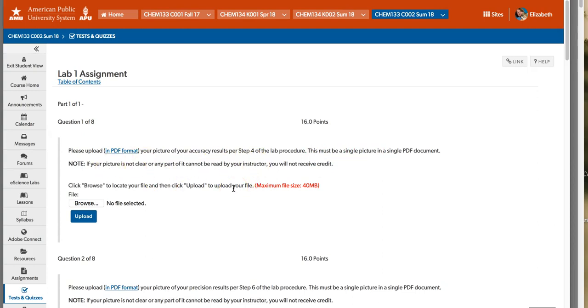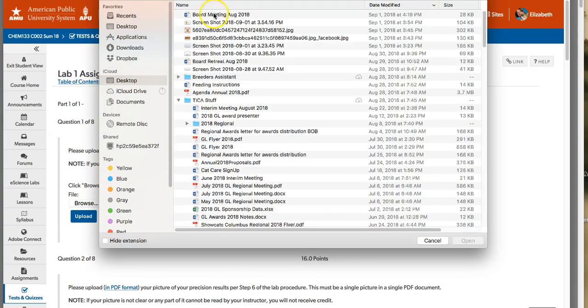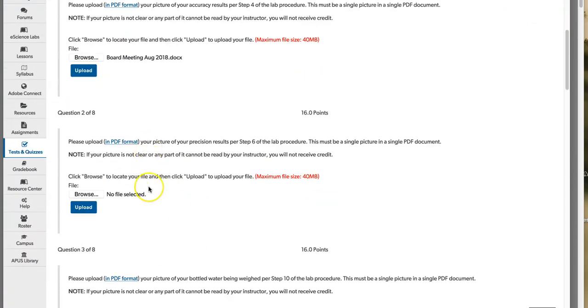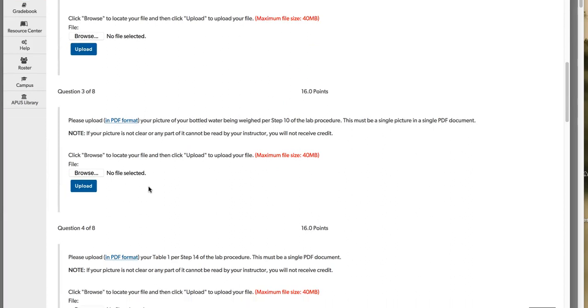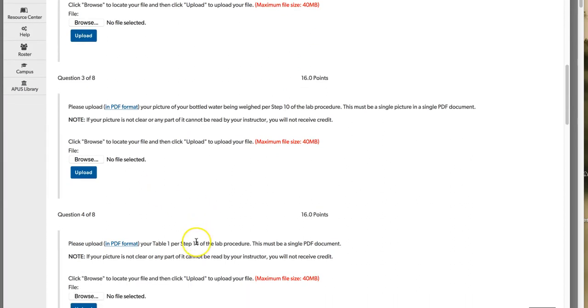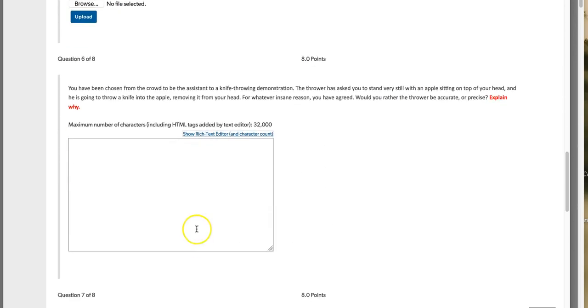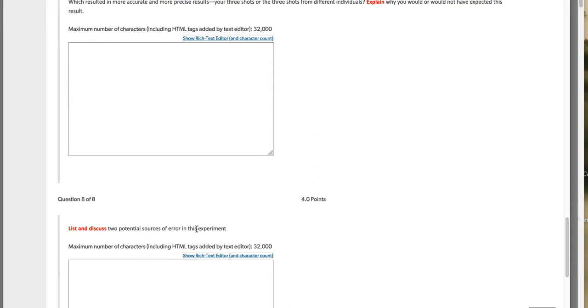And again, I can't say this enough, you don't get do-overs. So it needs to be right the first time. So spend 5 seconds, take a look at your picture that you took, make sure that it's readable, viewable, and then click Browse and find the file. Now this isn't the file, but let's say that was my file. And once the file is there, you can click Upload, okay? And then each question is like that, okay? It has the very specifics of what you're supposed to be doing, what step references that. And so for this one, you only need 8 questions, okay?